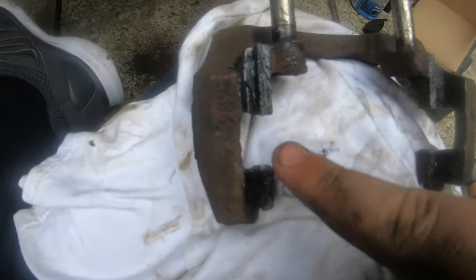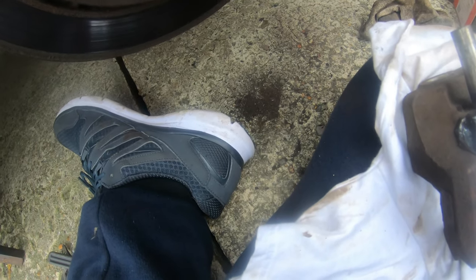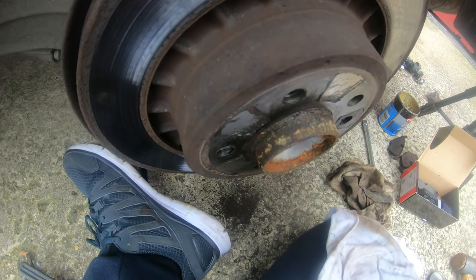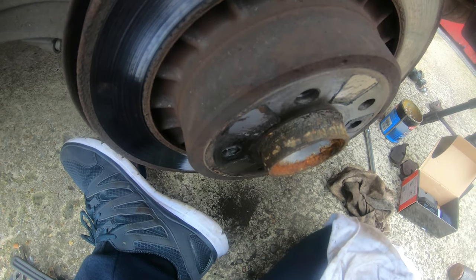Right, guys, I've greased all this up. Greased the slide pins. I've greased it all down here. And now, guys, it's time to slide it back in. Quite greasy. If you don't like getting your hands greasy, then this is definitely not a job for you. I'm actually using just silicone grease.